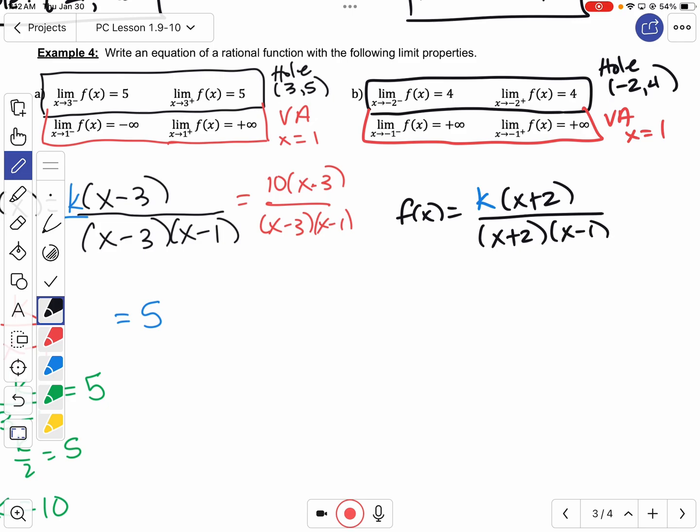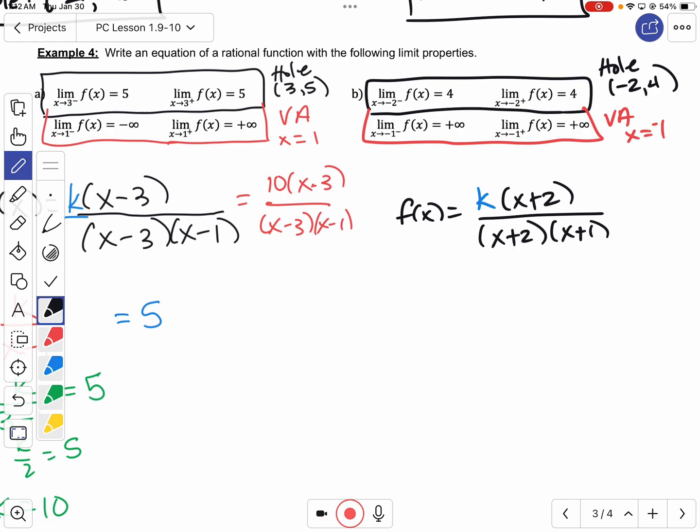Now, I want you to look at this behavior. Most vertical asymptotes we deal with, one goes positive. Yes, ma'am. Shouldn't the vertical asymptote be negative 1? Yeah, it should be negative 1. I got the factor right, but I didn't write it down correctly. Thank you. So that would make it x plus 1 down here, right? Appreciate y'all. That's why I have people paying attention.